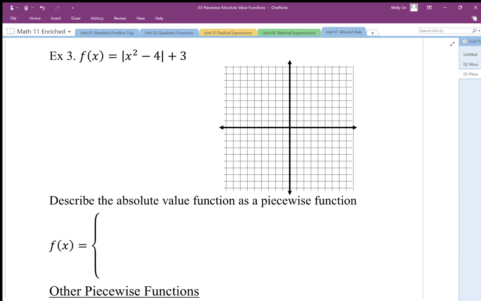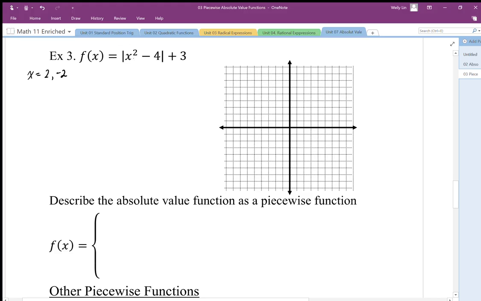At this point, we hope to be familiar with this type of function. It's the absolute value of a quadratic, so we're going to get that U-shaped function that's been flipped upside down in part to give that W shape. Again, the key idea is we want to find the boundary. So at x equals 2 and negative 2, that's when we're going to get the zeros of the inside function. So we want to know when it's going to be positive and when it's going to be negative.